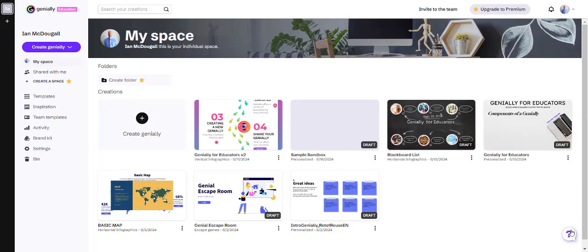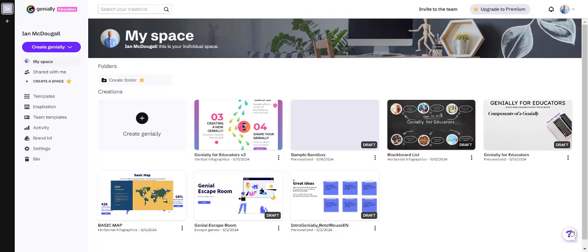Genially is a great app for developing content that goes far beyond a Google Slide or a PowerPoint. It literally makes everything you create interactive. Think of it as ThingLink, if you've used that, with significantly more content and capabilities.